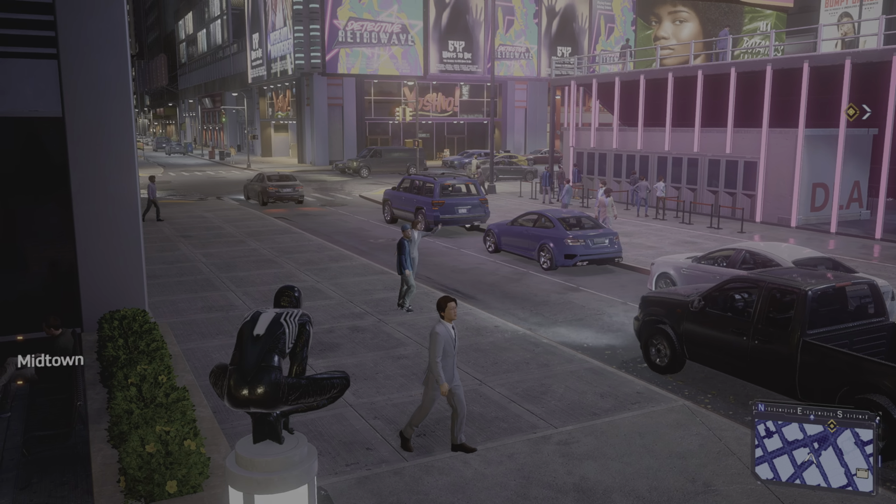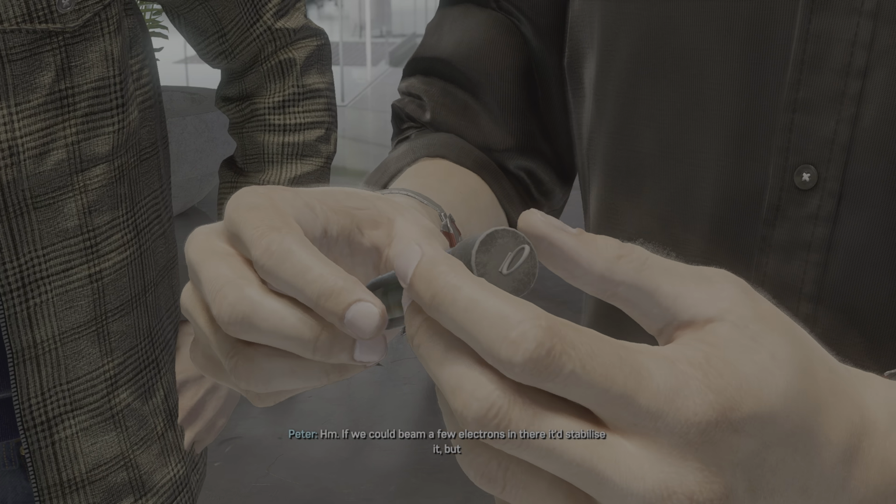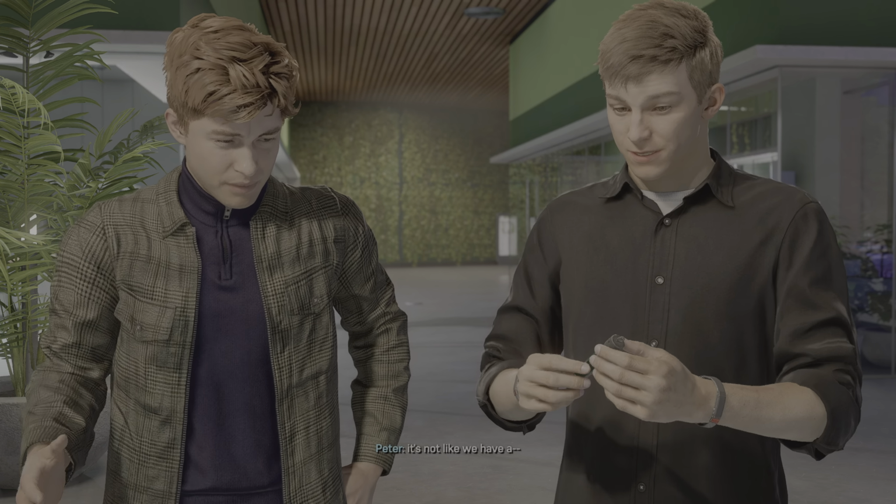There. Huzzah! Huzzah. Wait. Does the structure look unstable to you? Huh. If we could beam a few electrons in there, it'd stabilize it, but it's not like we have a particle accelerator. That'd be like using a shotgun for a haircut. Hell of a haircut.